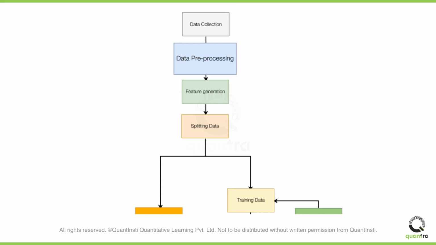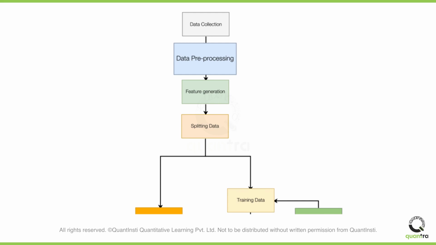What it means is you can't directly use the data you have collected because we are not sure of the quality of the data. Generally, the main problem with any kind of data is NaN values. For example, let's say you have collected 1 million rows of data. For some days, data might be missing or corrupted. So it's our responsibility to clean that. This is the prime step of data pre-processing. For that, you check for the NaN values and do what needs to be done: either you delete the NaN values or replace them by imputing.